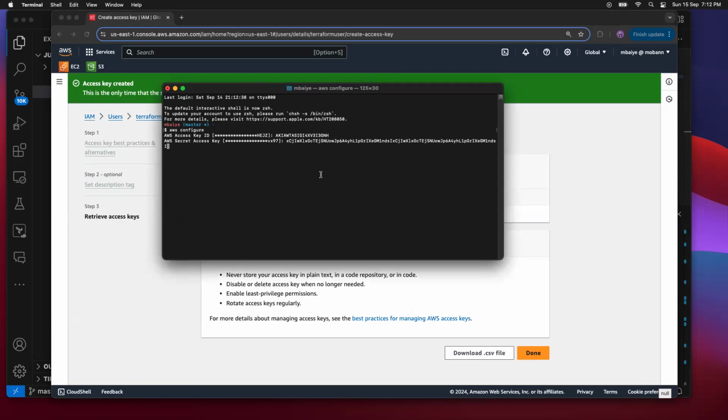It's not good. US East 2 is fine. For output, I'm just going to use YAML.